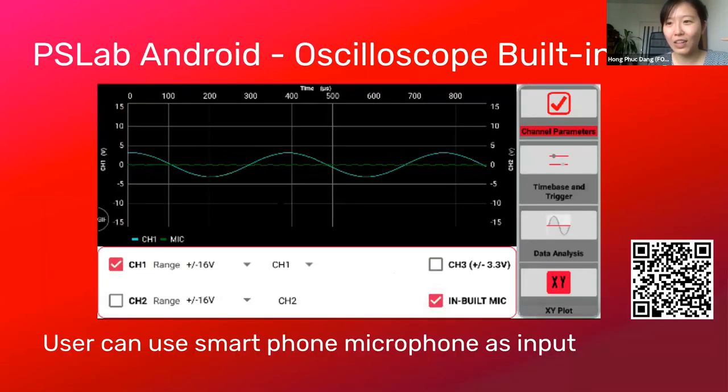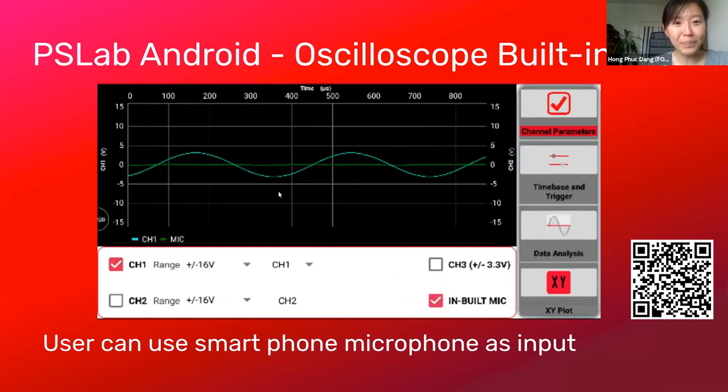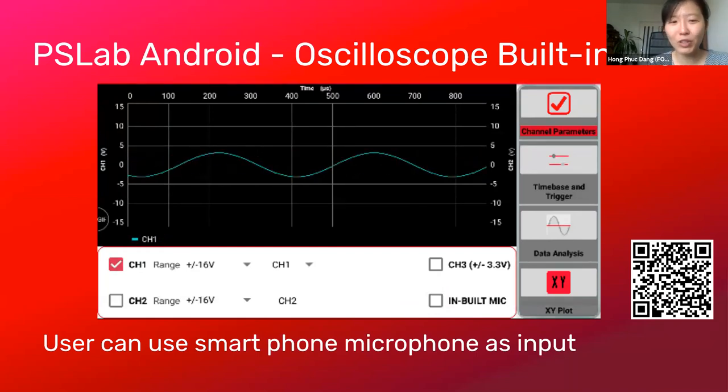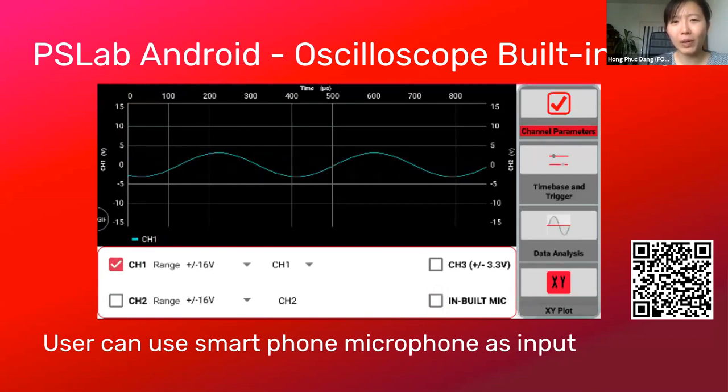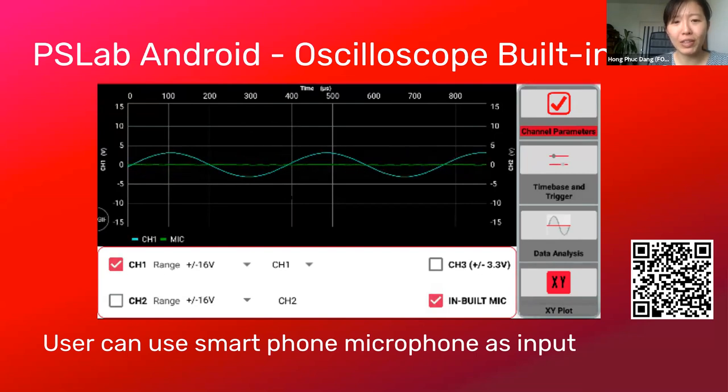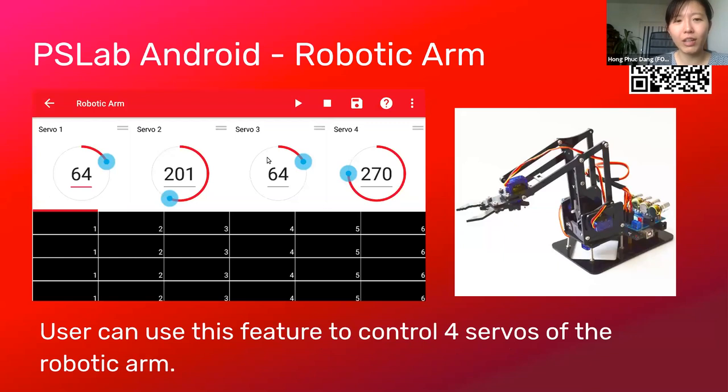But let's talk a little bit about what it is exactly. So I'll just show you some screenshots about the applications of the device. This is, as I mentioned before, the core function, the oscilloscope. It works together with your phone or your laptop. And this is one function that a lot of labs and makers use this for. That's one use case. And another thing is that people use the PSLab to connect with other hardware they design. This is designed by the community, a robotic arm, and the PSLab is used to control it.